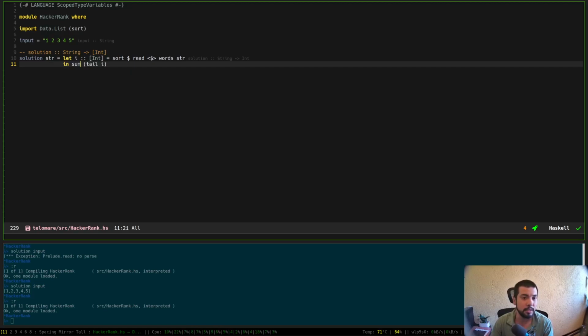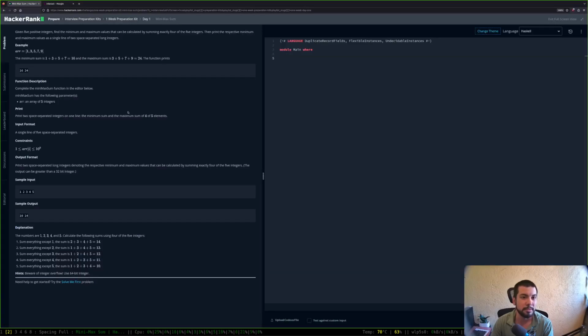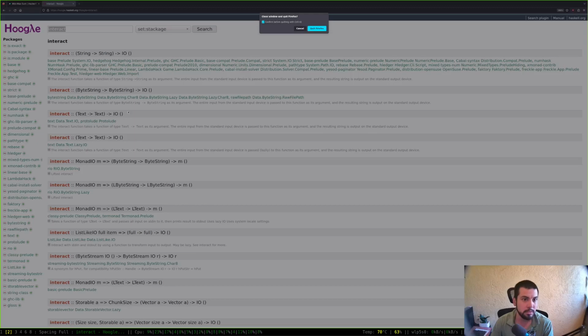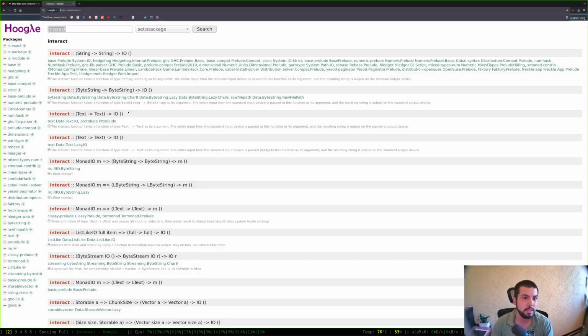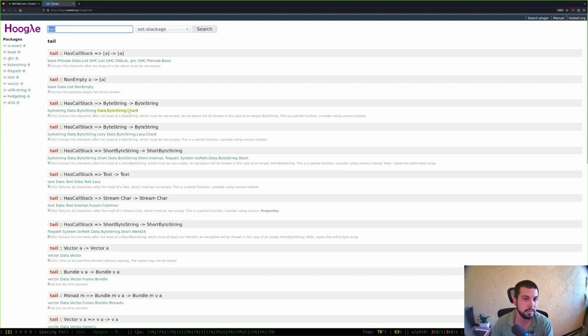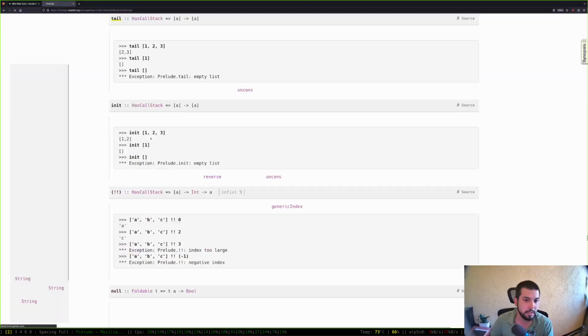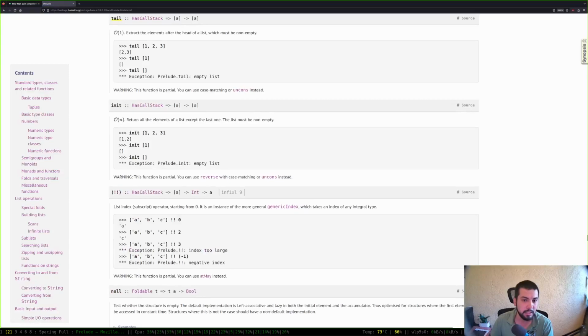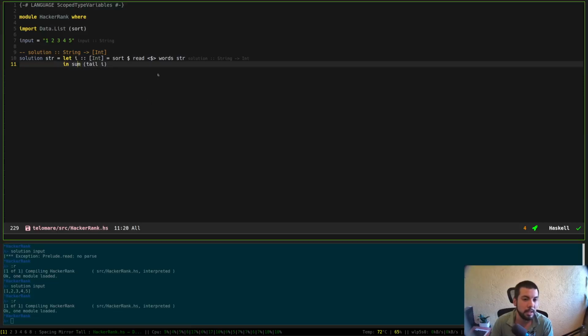And now we need the minimum. What's the counter of tail? Tail gives us init. So init gives us the first ones, which is the other one that we want. And so let's do that.